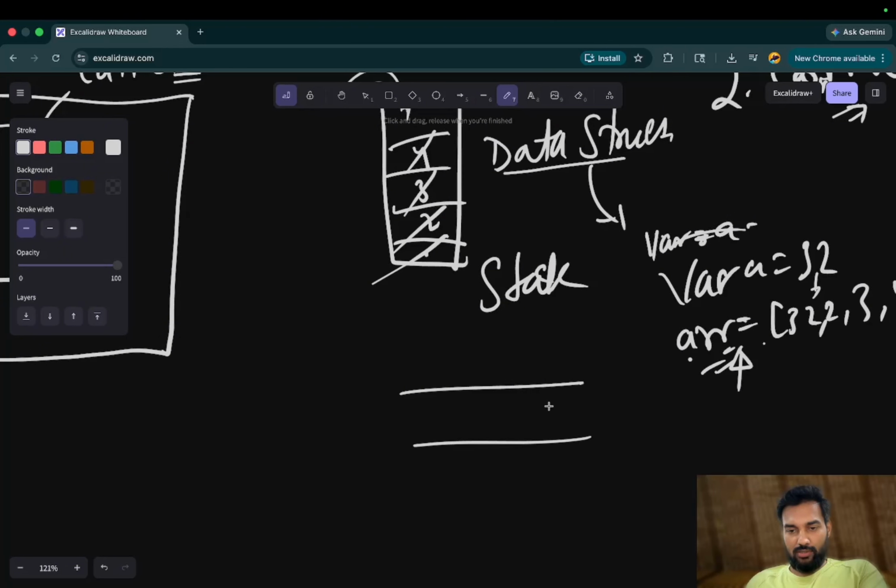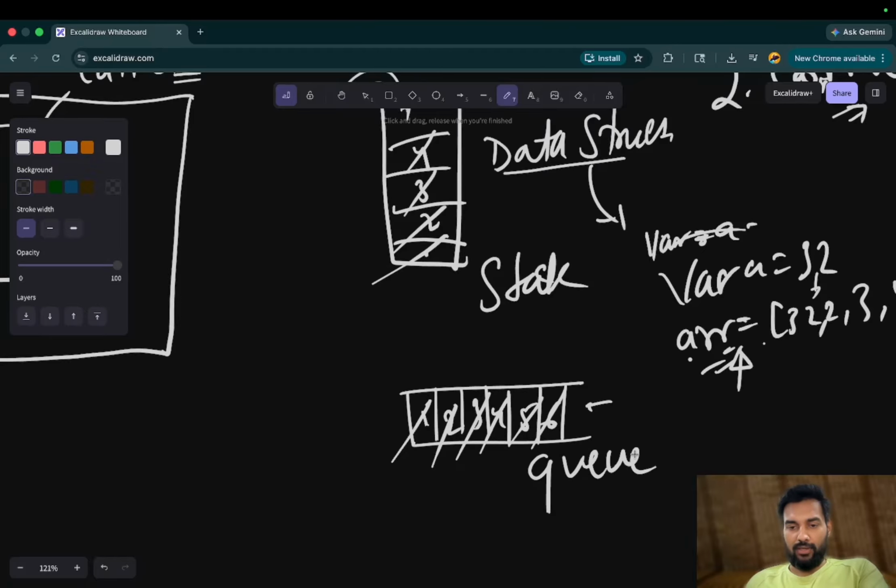And a queue is where you put something, so it will go here 1, then again you put 2, then 3, then 4, then 5. And when you remove anything, the first item will be removed, so 1 is removed. Then again you remove something, 2, then you insert something, 6. Remove, remove, remove, remove. Now the queue is empty.